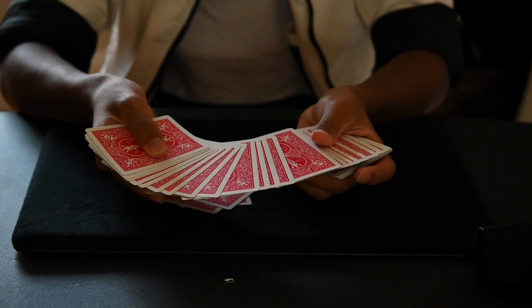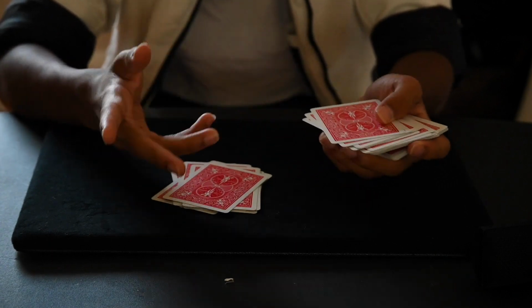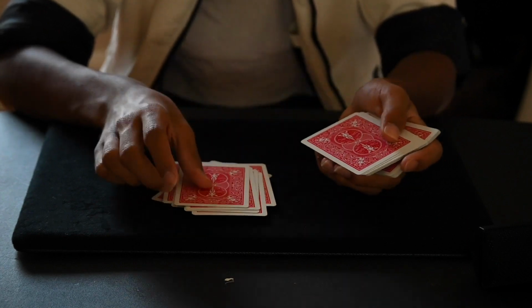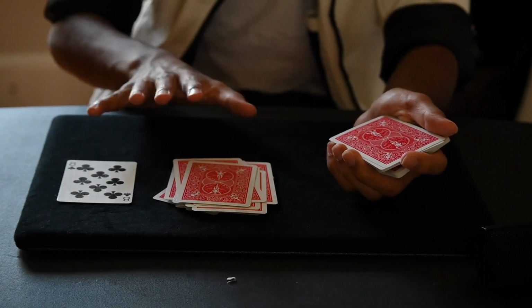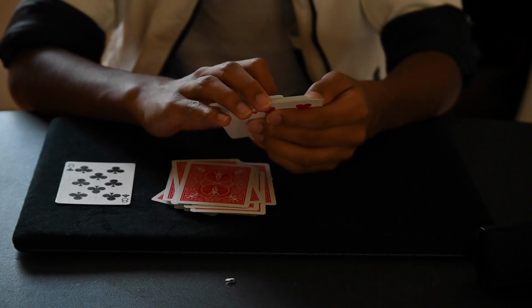You can spread out the cards and have them choose one. I like to deal cards because I think that dealing works well for this trick, so you can just deal clumps of cards and ask somebody to tell you stop. We'll use whatever this card is. Okay, so this is the 8 of clubs. This will be perfect.